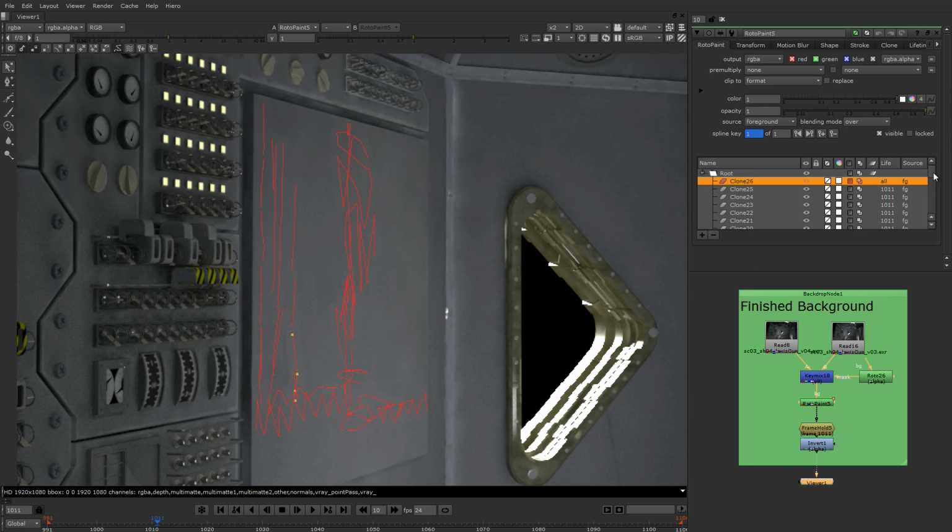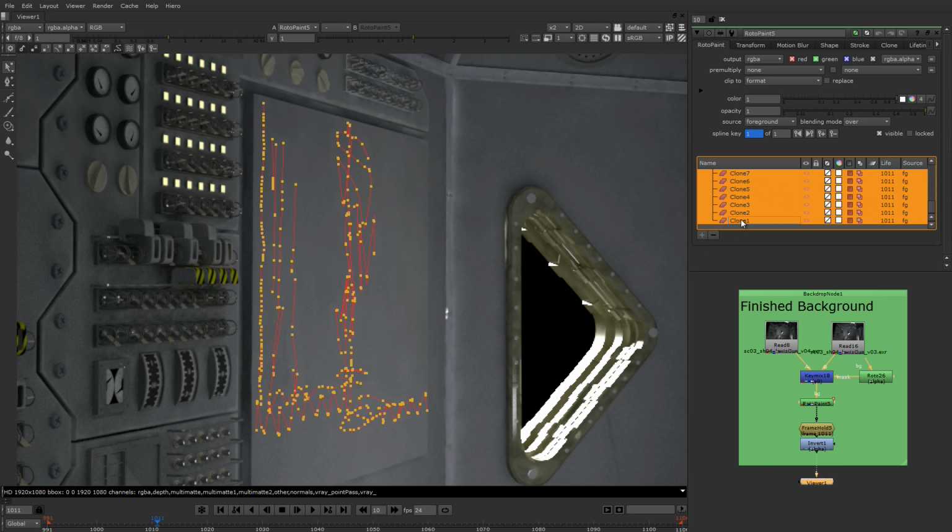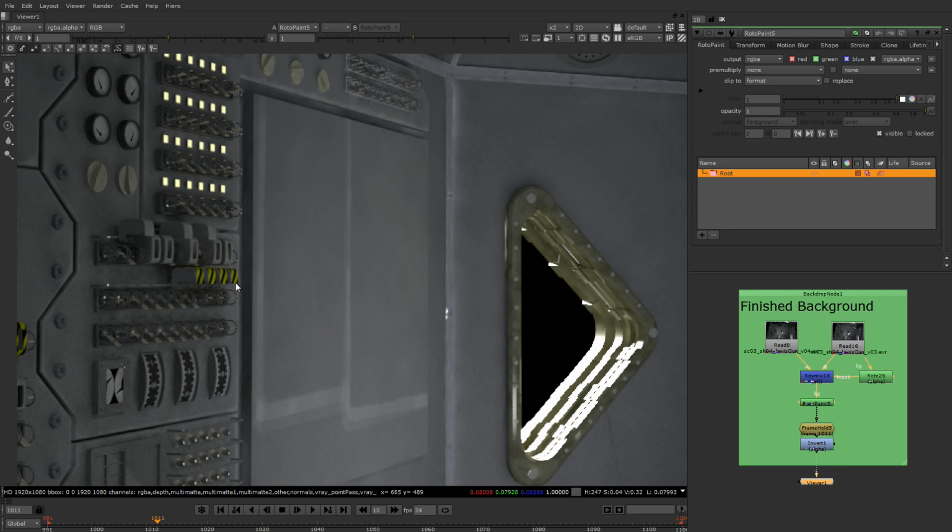I'll go ahead and remove them just to show how quickly we can get rid of these errors. So I'll switch to my clone tool, make the brush size a little smaller, a little closer together. The brush is actually a little too soft, so I'm also going to change the hardness. A hardness of 0 is the softest brush possible.